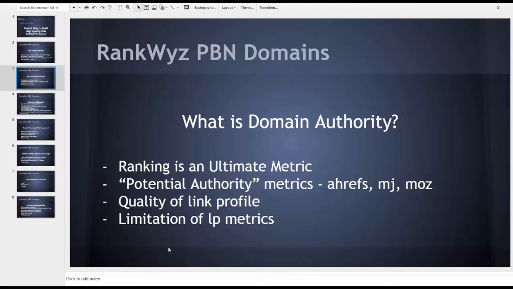To summarize the overall topic of expired domains and domain authority metrics: if you do research and find good domains, you can cut months of time, a lot of effort, and of course money, by building the authority of these domains to the same level as one you might find and register in 5 minutes.